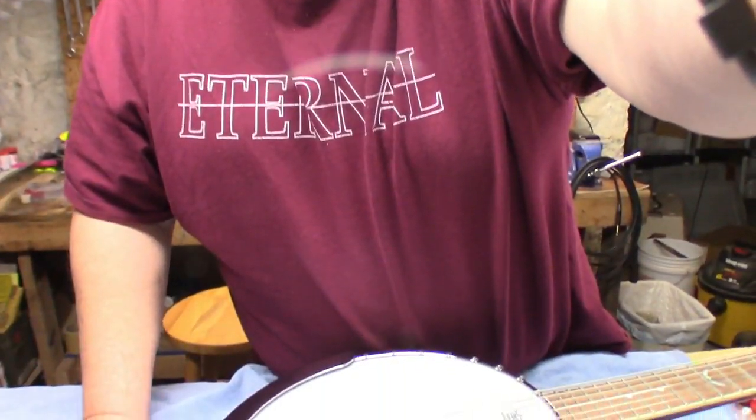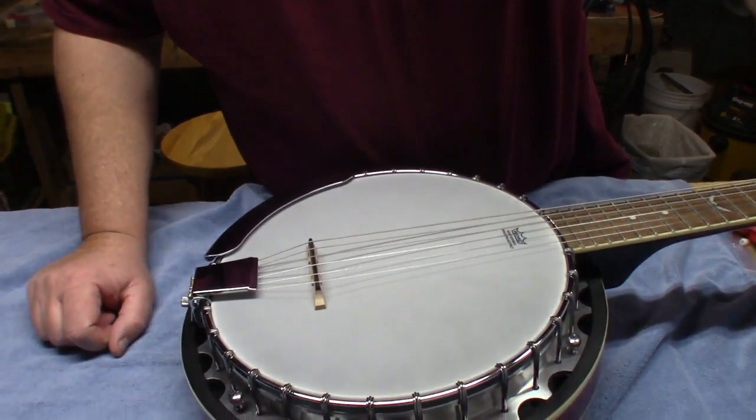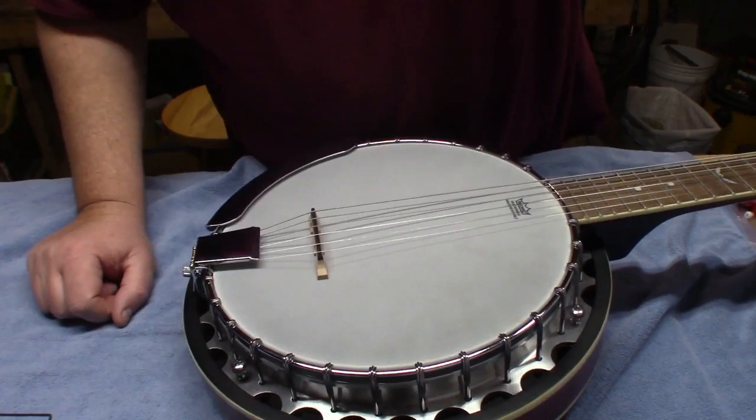We've got something brand new for us here in the underground lair of Stringman Guitars. That's right, we got a banjo, actually a banjo-tar. We've got ourselves a Dean Backwoods banjo-tar.